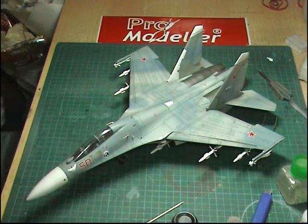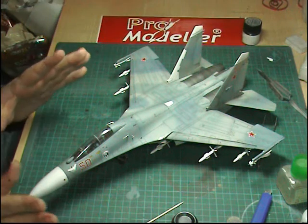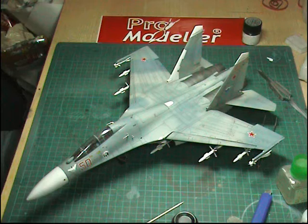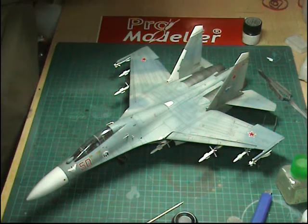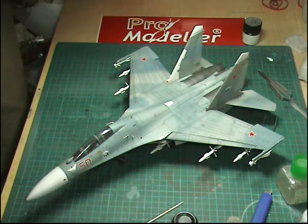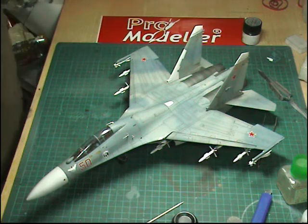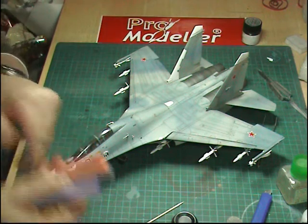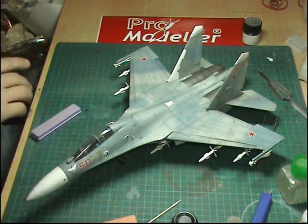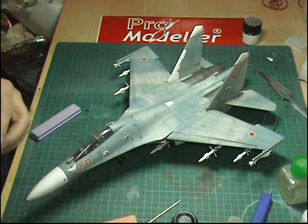This time what I'm going to do is literally give it a bit of a sand off just to clean it up roughly. So I'm going to use a couple of fine sanding sticks. We want a sponge as well. We can find one big one out here, and some of the smaller ones that I've got here. And what we can do is put a little bit of masking tape just to protect the side there. That's all we'll do.